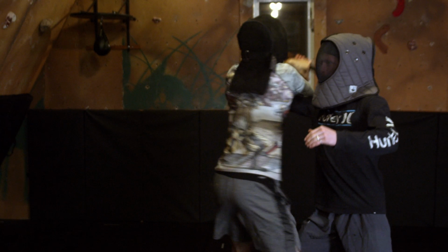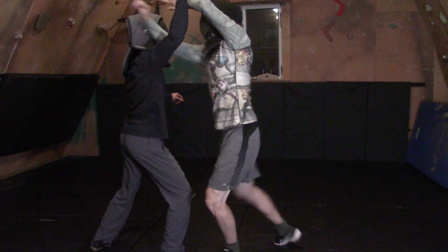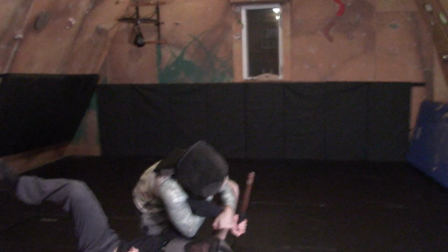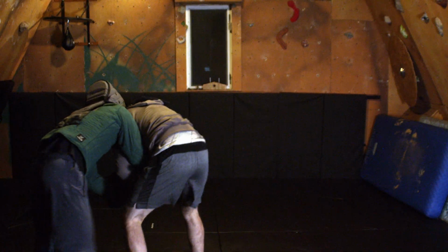So when forcing this position, your partner is more likely to go down to the ground before needing to tap. If we still have this position on the ground, then we can attempt to finish in a few different positions.